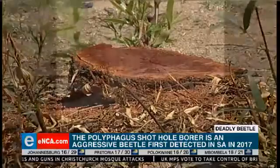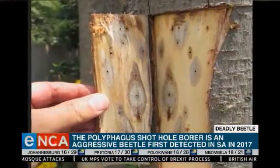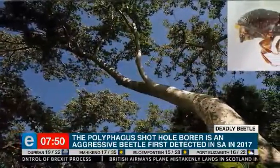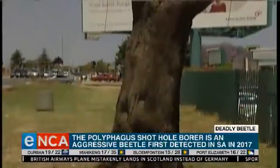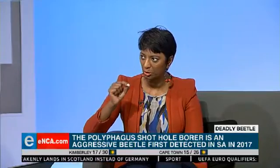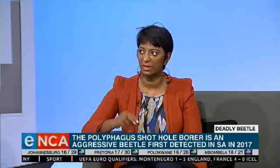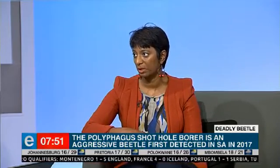We also are finding that residents are seeing any frass or resin-like oozing from a tree, and they immediately assume it's the Polyphagous Shot Hole Borer. Again, we're saying look for those pinholes, and if you're finding that your tree has died back, then create a little bark opening and look under that bark, and you would see these pinholes. They're very minute beetles. They're smaller than an ant. So it's hard to find sometimes, but once you find these pinholes, that's an immediate telltale sign that you unfortunately have the Polyphagous Shot Hole Borer.